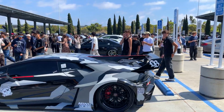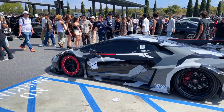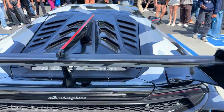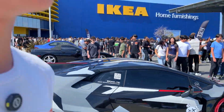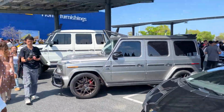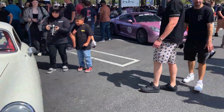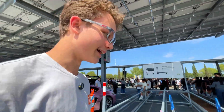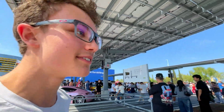All right, y'all, I gotta make this quick, but look at this. I'm pretty sure this is, yeah, a Liberty Walk Lamborghini Huracan. Absolutely crazy. We saw this at Cars and Copters. Yeah, absolutely beautiful. And then there is a Temerario somewhere here. Not too sure where. Got a Revuelto, 6x6 G-Wagons. We're just really gonna be speed running this here, because yeah, I gotta leave, dude. I was around that F1 for so insanely long.